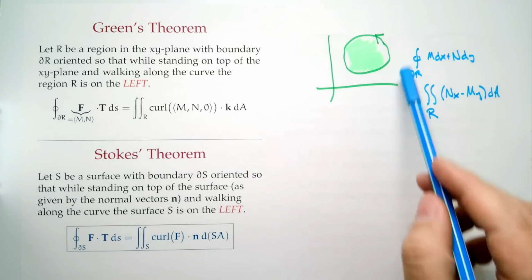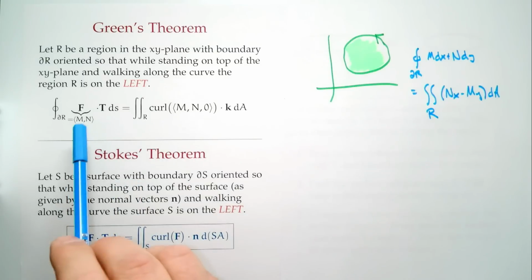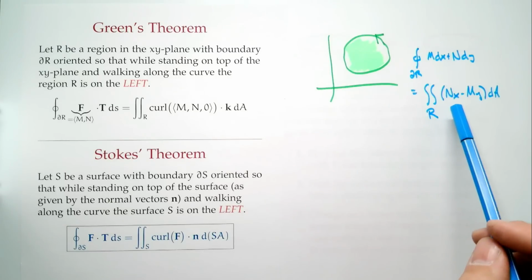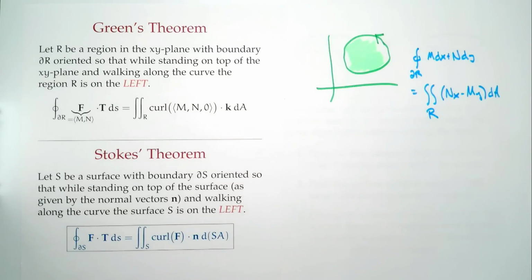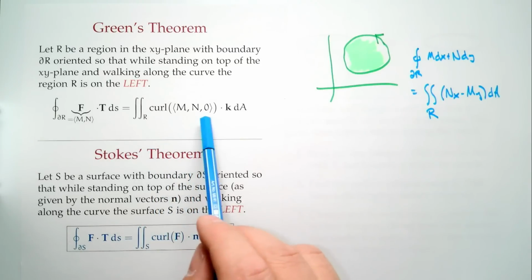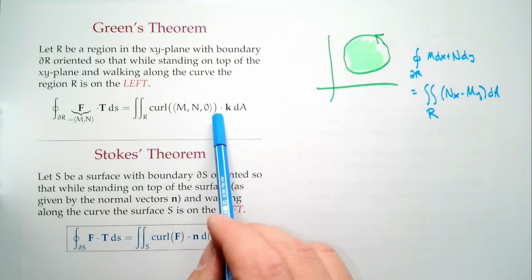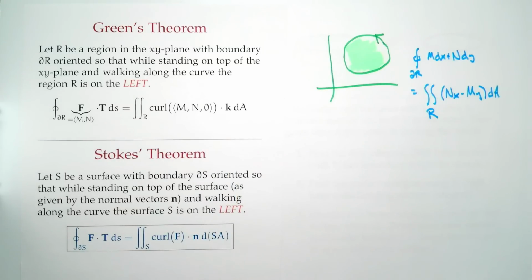But we saw that there's another way to write this. Namely that the integral here is the integral of F dot T ds. And we saw that this particular thing, N sub x minus M sub y, actually shows up in the curl. So when we talked about the curl, that was the third entry. So if you take the curl of M, N and something else, call it 0, and just grab the third entry, which is what the dot k does, then lo and behold, that's the right part.